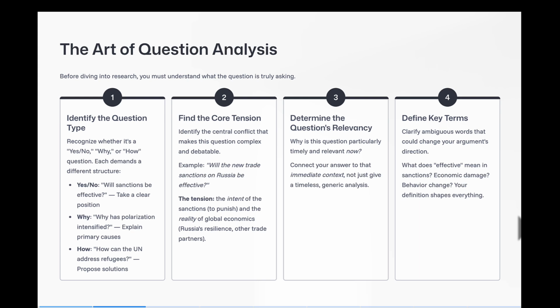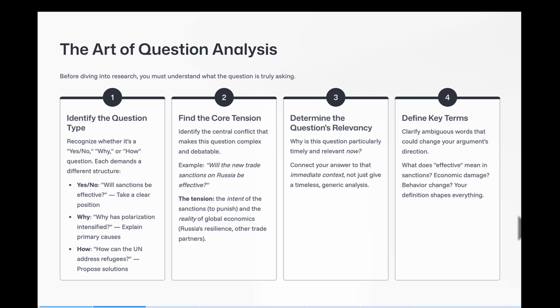I know it sounds obvious, but just thinking critically about what is the question asking and what am I going to have to do to answer the question is a basic and fundamental step that you need to start with. Then these next 2 steps, I think, really will allow you to get depth with your response. And so the second step I recommend is to find the core tension at the heart of the question.